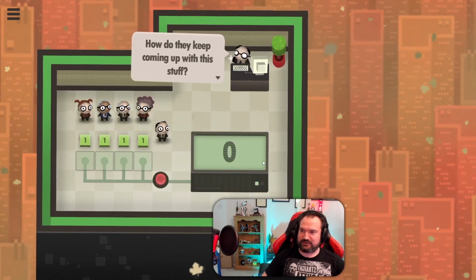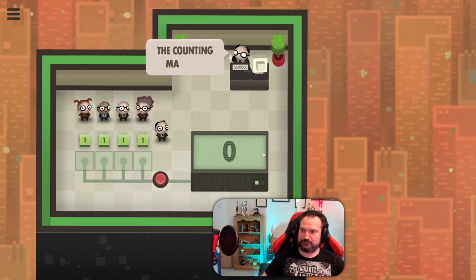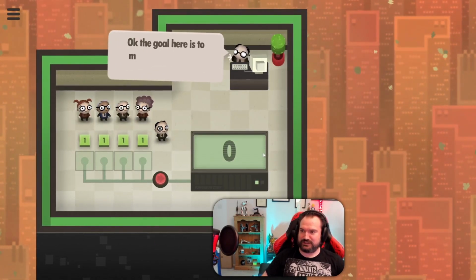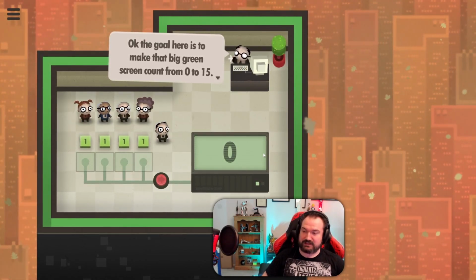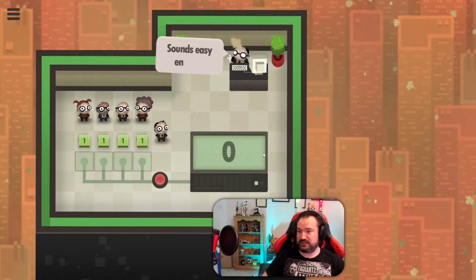What is this? How do they keep coming up with this stuff? Welcome to the counting machine. The goal here is to make that big green screen count from 0 to 15.